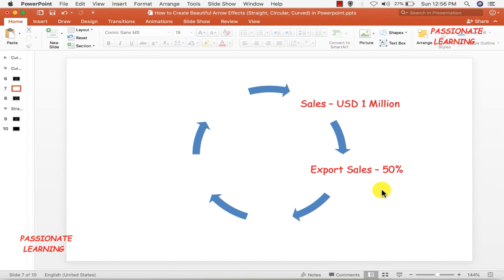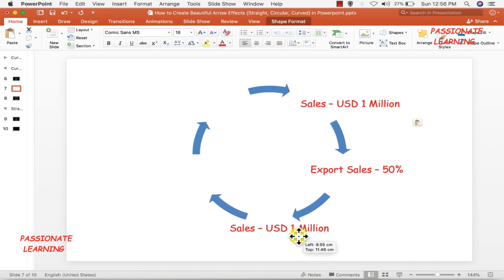And then let me do Ctrl V once again and insert a third text box down here where I can write domestic sales are again 50%, and then let me rearrange this text box so that it becomes aesthetically more beautiful like this.